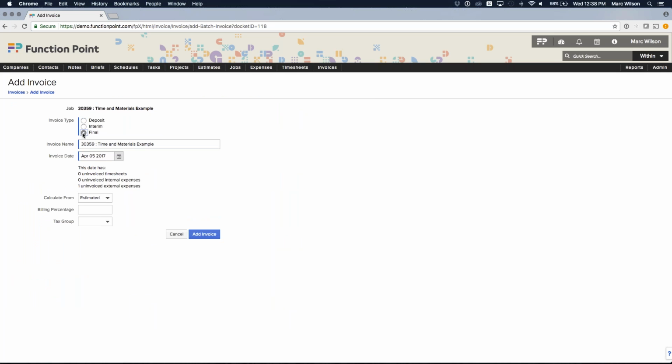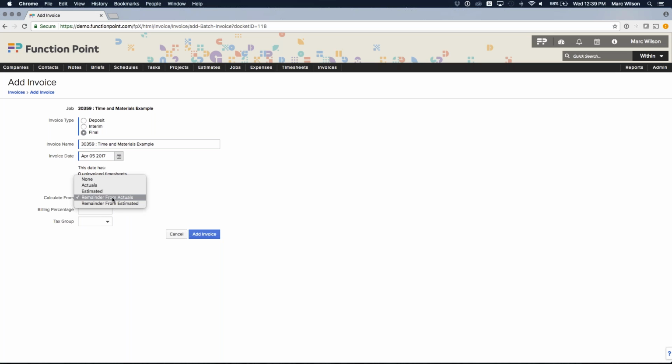So I'm going to create this invoice again, but I'm going to select remainder from actuals. Remainder from actuals calculates the total dollar value of all of your time and expenses, compares it to what has previously been invoiced, and invoices the difference. In the previous invoice, we edited a timesheet and we invoiced it for $200 less than its value. Even though there are no uninvoiced timesheets, selecting remainder from actuals should give us a $200 amount on that service line as well as the $1,200 for the expense.